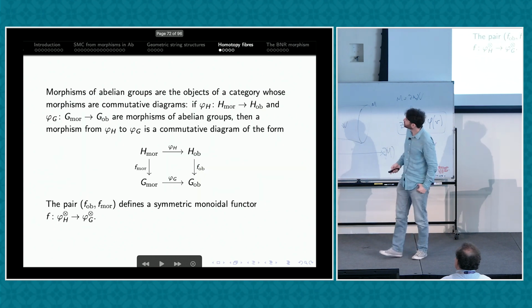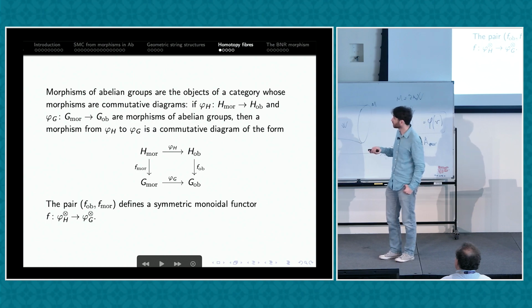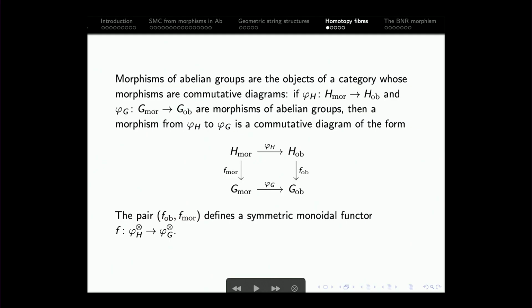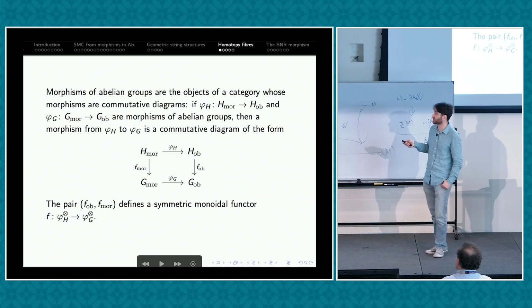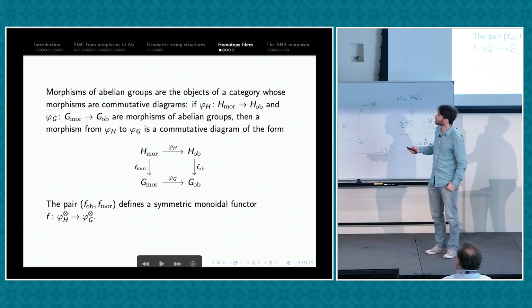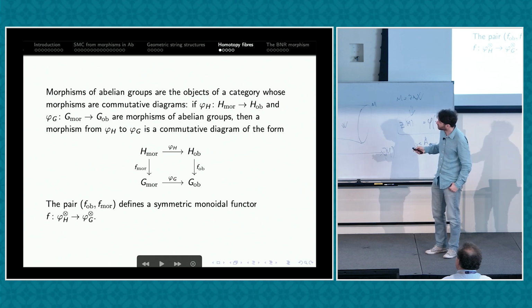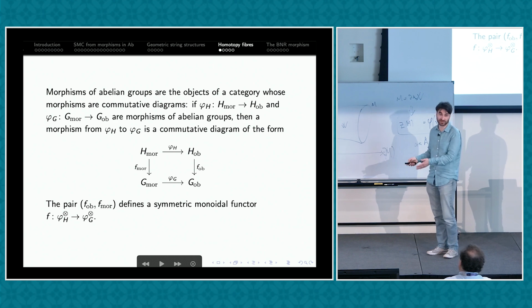Okay, now we can go towards the conclusion. So far we have constructed symmetric monoidal categories associated to morphisms of abelian groups. And as I told you, I have to think of this as a complex. And now I can take 2 of these complexes, and there is a natural notion of morphism between them. It is just a commutative diagram like this. So I will have a symmetric monoidal category here, a symmetric monoidal category here, and it is very simple to see that these morphisms induce a symmetric monoidal functor.